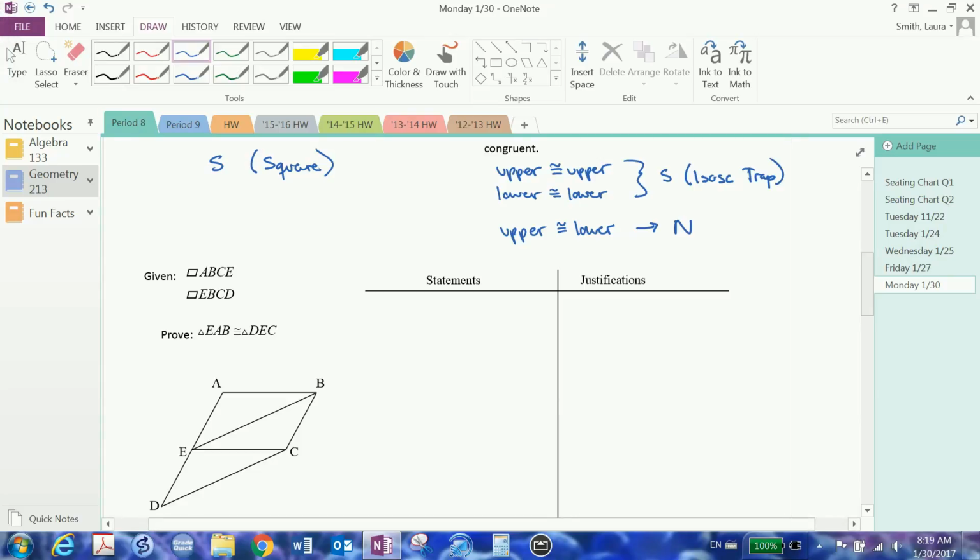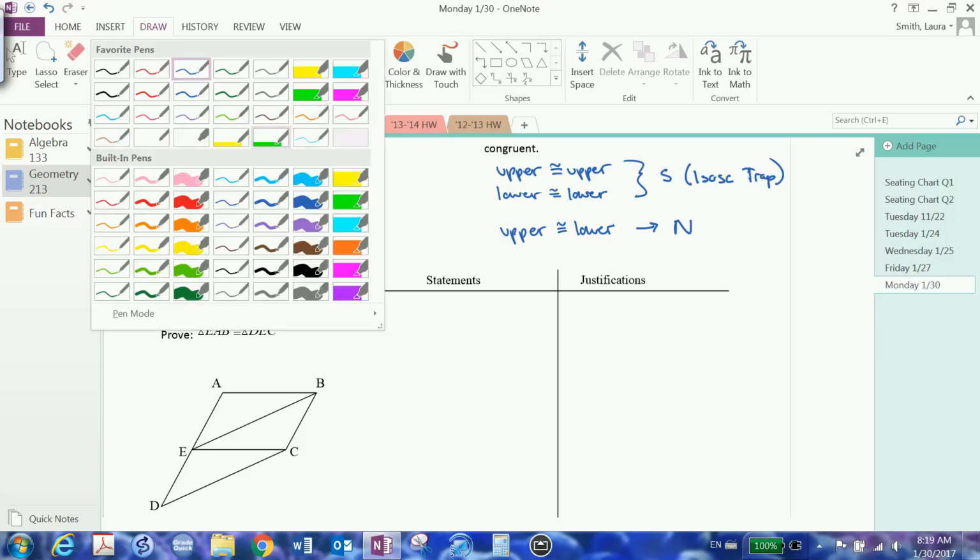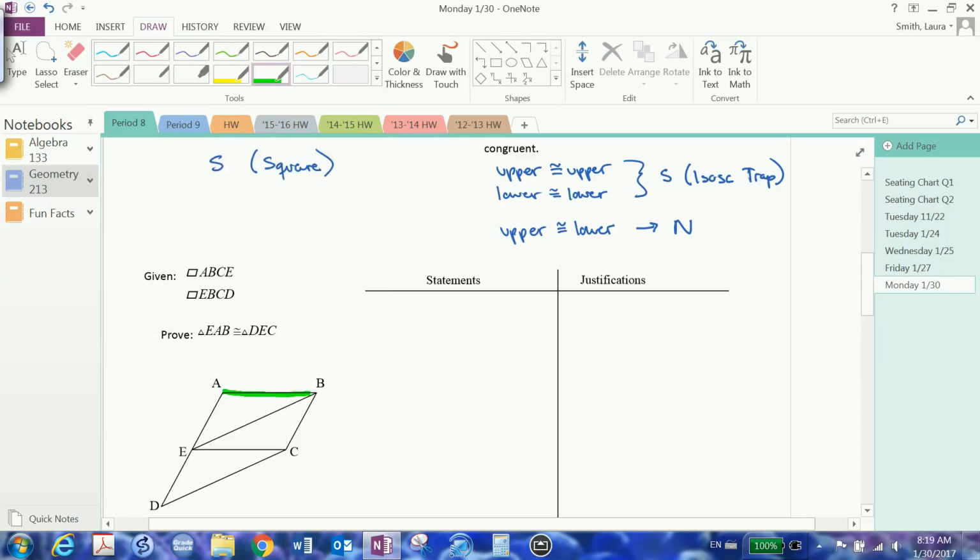All right, so now for the proof. This is a good proof. I really like this one. We have 2 parallelograms that are sort of somewhat overlapping. I'm just going to trace them out. We have this first parallelogram, and then we have this second parallelogram. See those? All right.